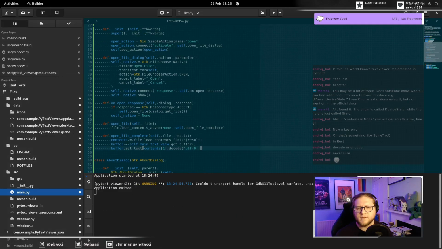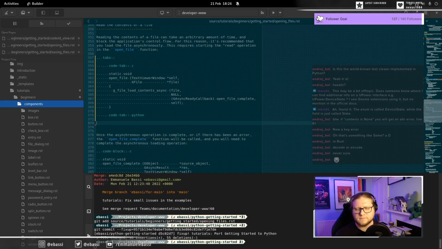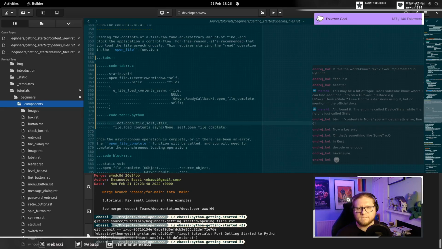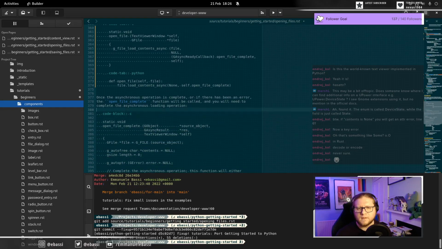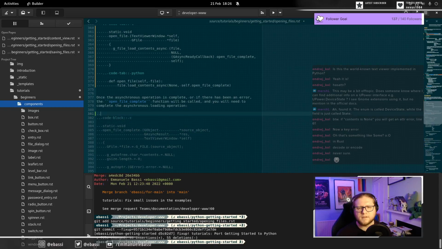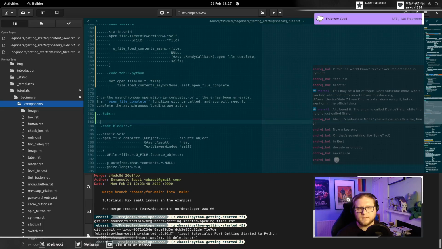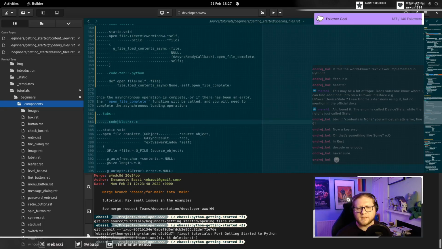So open file here. And this is going to be another tabs, and this is going to be a code tab.